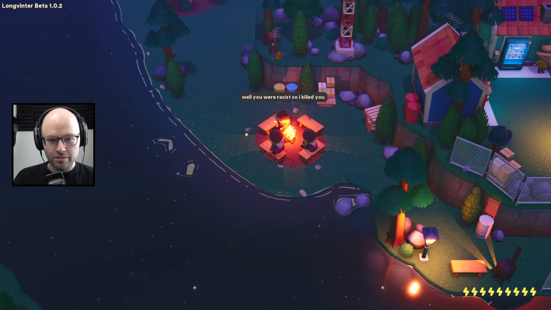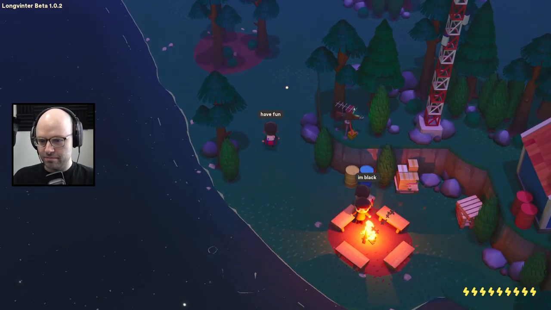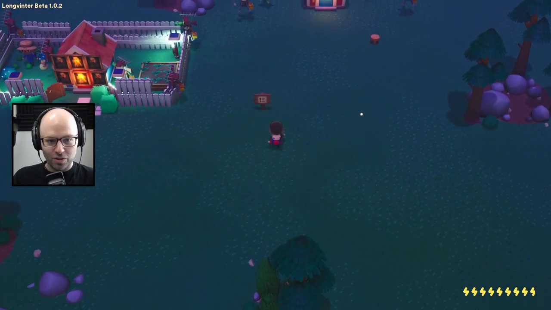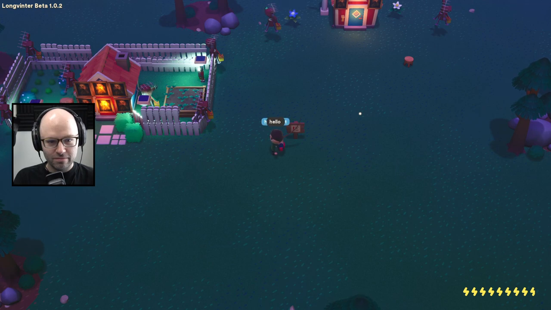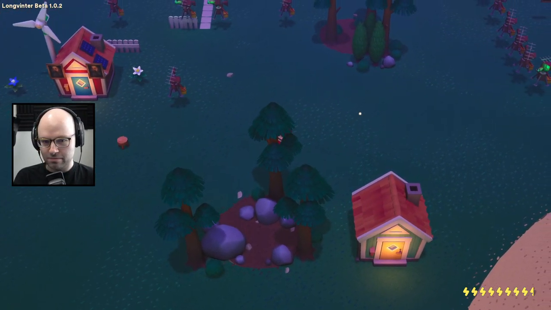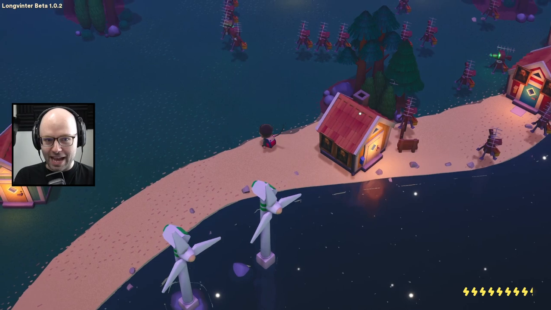You were racist, so I killed you? Okay, gotta go. Have fun. Get me out of here. Don't follow me. We don't need ads. Hello. I'll try to get him on screen. Hi. He's got a gun. Stop that. Oh, no. This part of the island sucks, man. It's only getting worse. Oh my God.